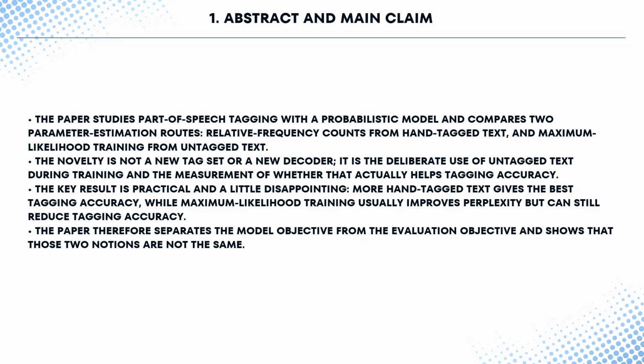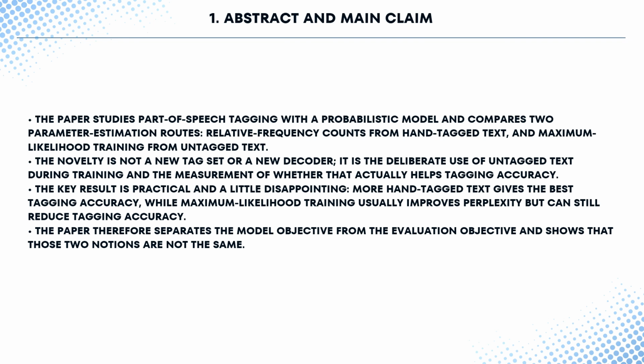Let us now understand the abstract and the claim given in the paper. The paper studies POS tagging using a probabilistic model and compares two parameter estimation approaches. First, relative frequency, which uses hand tagged data, and second, maximum likelihood, which uses untagged data. Now, an important clarification is that the novelty of the paper is not a new model or a decoder, but the actual novelty is using untagged text during training and evaluating whether it actually improves the performance or not.